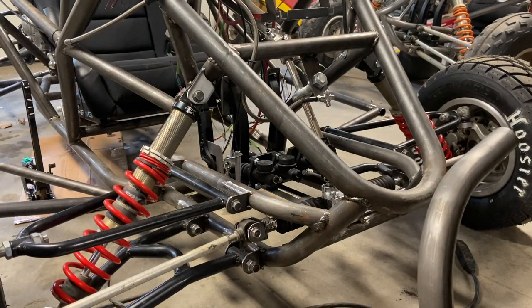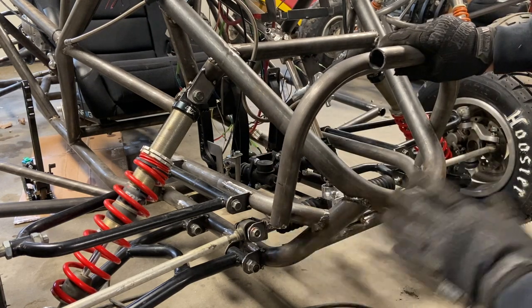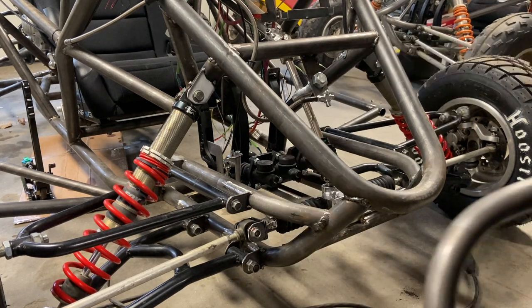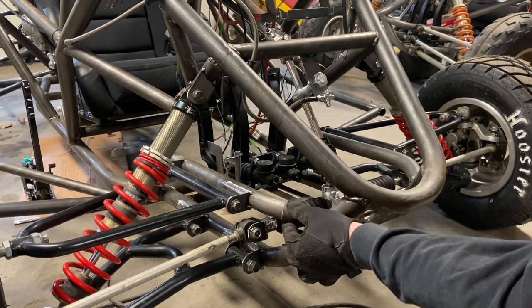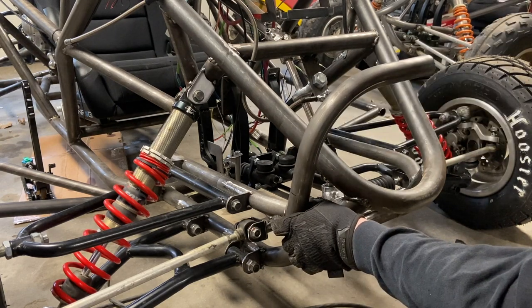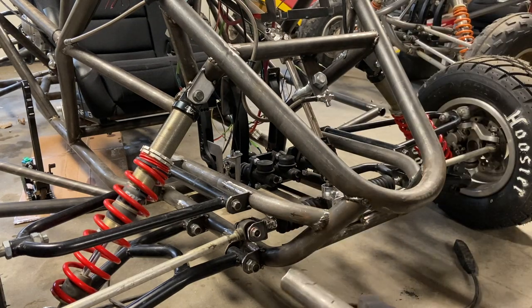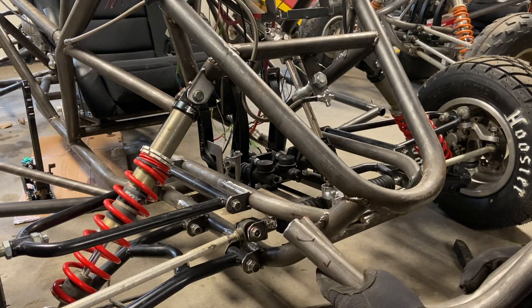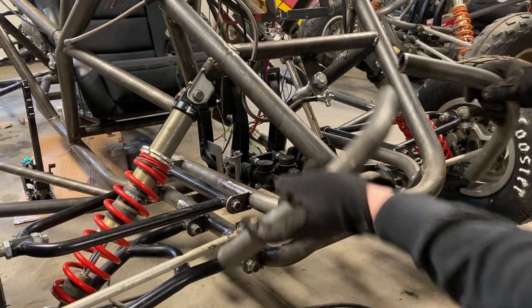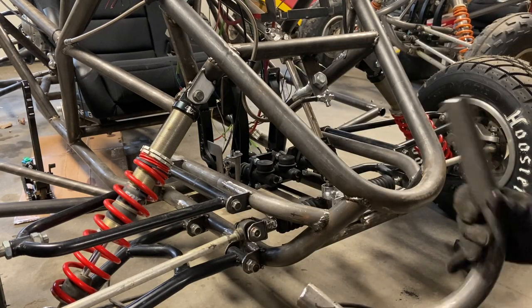Now you can start to get a picture of what we're doing. We've got our two pieces which we're going to measure, cut, and sleeve. These are just holding lights — not structural — so we need to secure it but it doesn't need to be weight-bearing. I halved up a piece of inch and a half to go around that. We need to fit this up, figure out the notch angle, and whatever we do, we need to mirror it to the other piece. The only thing that'll make this look bad is if it ends up crooked.